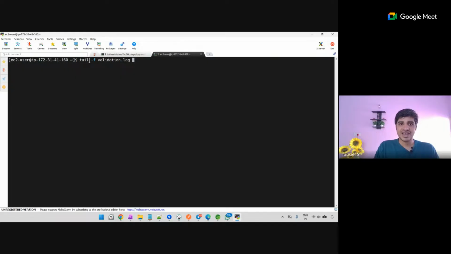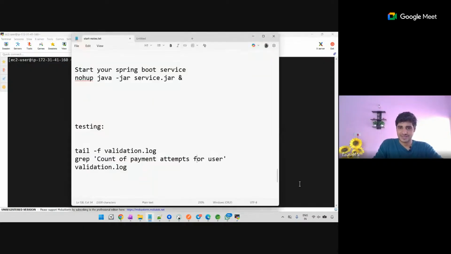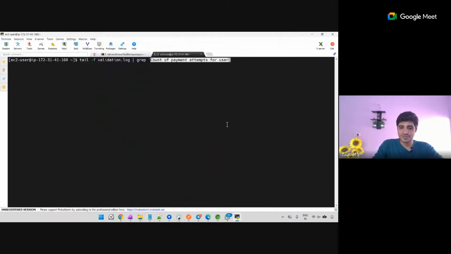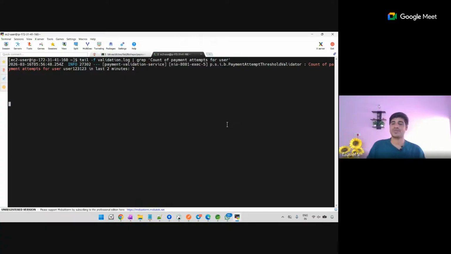Just see tail -f, this one. Whatever output is coming from that, you can give that as an input to the grep command. So guys, in Linux, this pipe is nothing but it combines multiple commands together. Output of this command is going to be given as input to the next command. So all the logs which were coming, on that you are putting a grep of this pattern. Now just notice what will happen when you are doing testing. This is a very common practice.